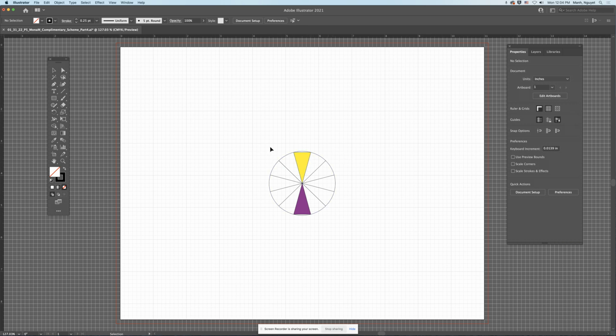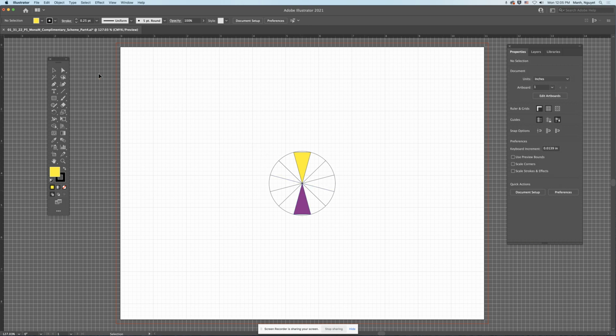At this point, you should have a small circle divided into 12 sections. Two triangles are colored. The top one is yellow, because that's how the color wheel works generally, and the one below it, across from the center point, is violet. Some of you might not have this size. Some of you might have 4x4.